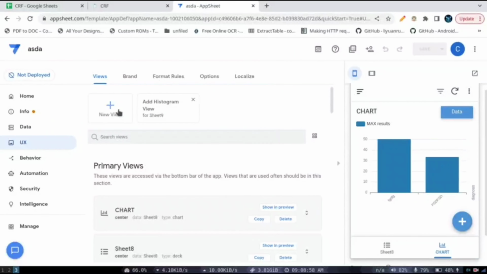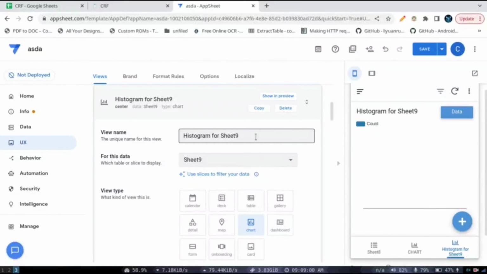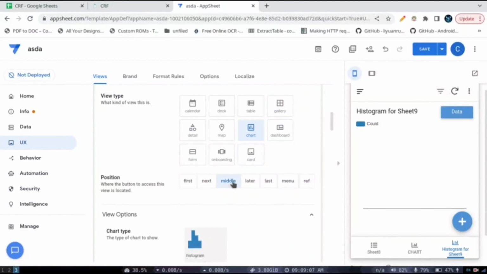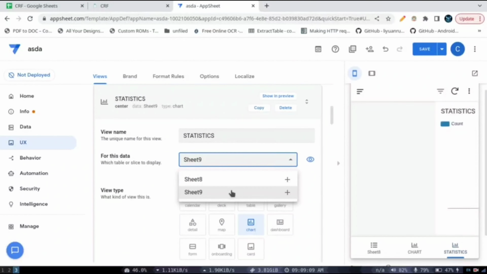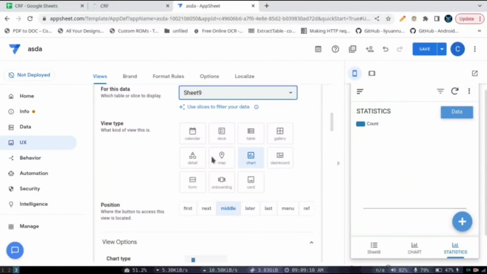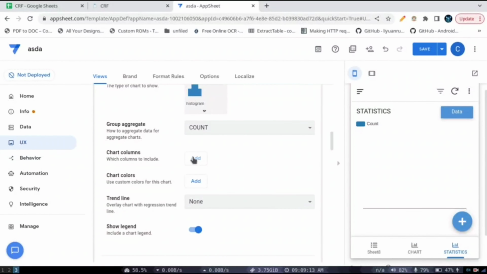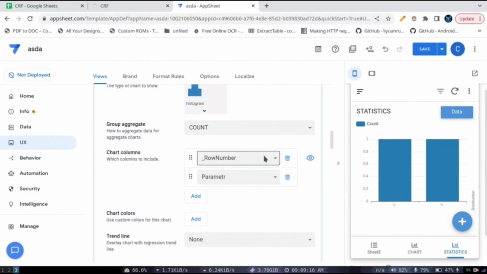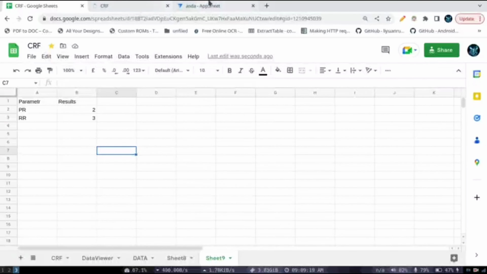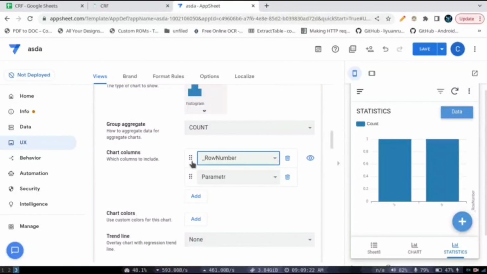Now there is chart, statistics, and I want to add the chart. Right now we will select probably sheet 9 because sheet 8 has something different. Add columns, add column. Okay, what parameter?